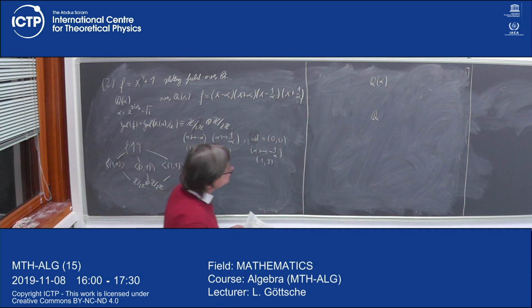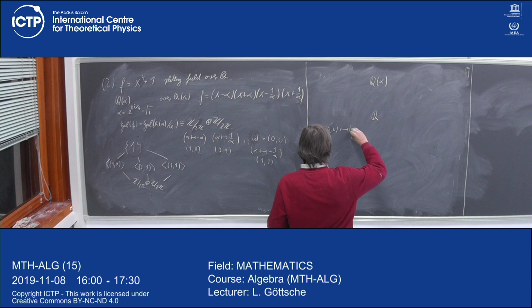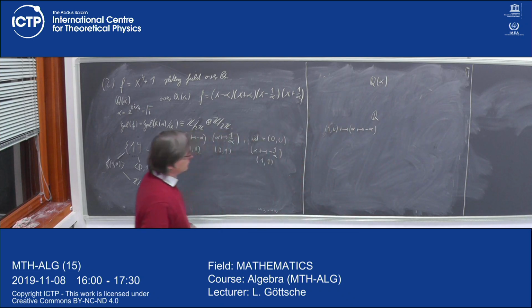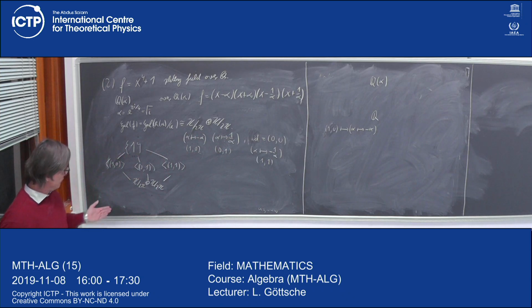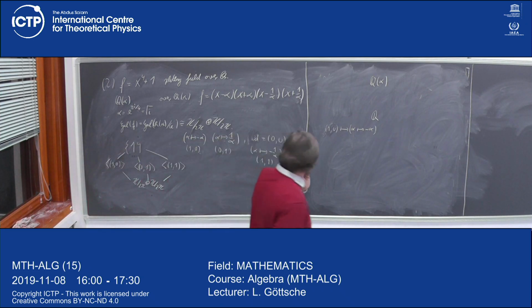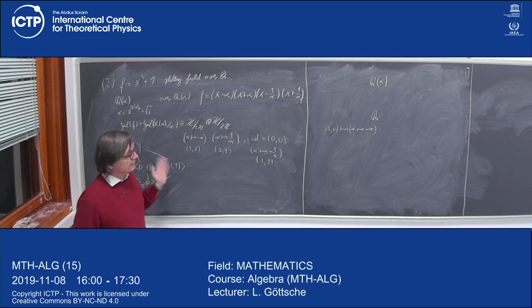So let's look first at alpha. If we take the element 1, 0, according to what I said, alpha goes to minus alpha. You have to find some elements which are fixed by that, the fixed field of that. Maybe you just try to find one element fixed by it. So what could that be? If we send alpha to minus alpha, what would be fixed by that?